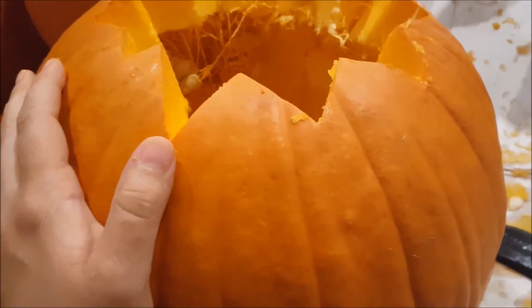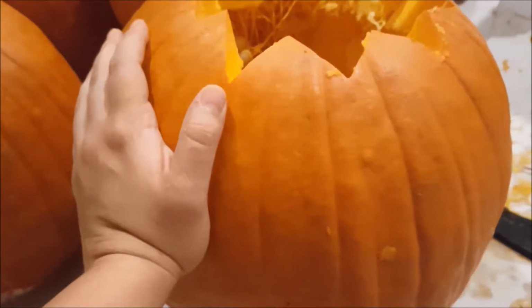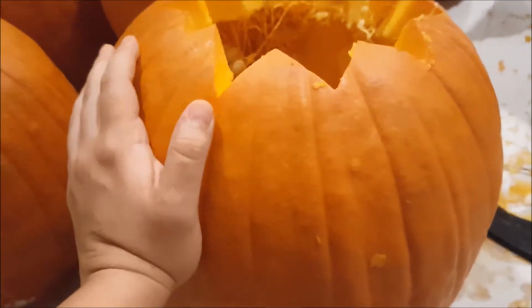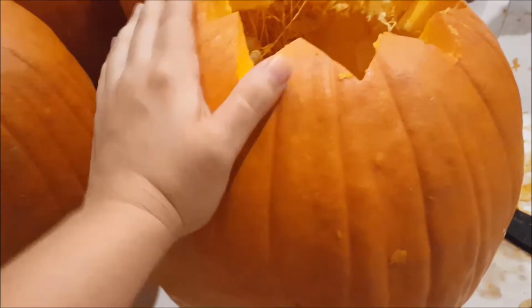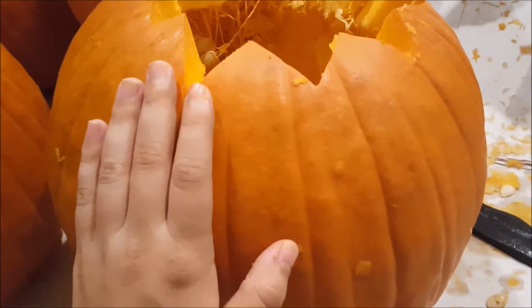Sometimes what's really cool is some of the patterns I choose are of older characters like the Peanuts or of some older video game characters. And while the kids might not necessarily know what those pumpkins are, their parents might. And then they can share some moments with their kids, tell them what those characters mean to them. So that's always really neat.